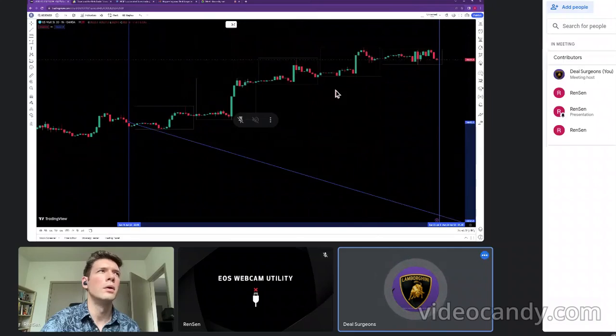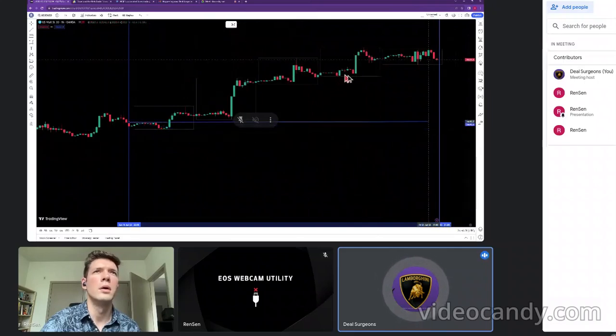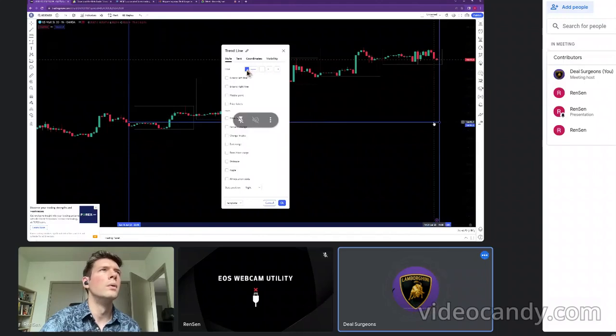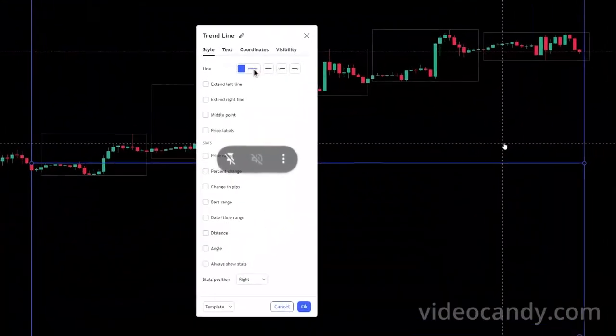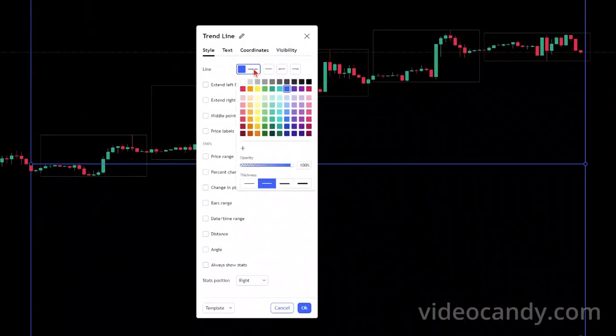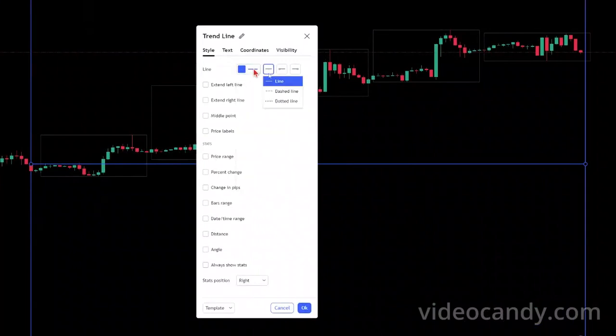Yeah, exactly. So what we need to do now is move that all the way to that blue line. So hold down with shift, boom, right there. Now what you need to do is double click on that line right there. Double click on it and go to the box with the line, and you need to make that a dash line instead of a solid line. This is just how I do it, just to kind of make it a dash line.